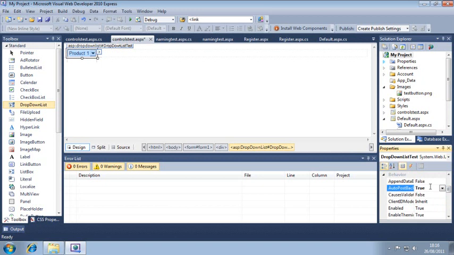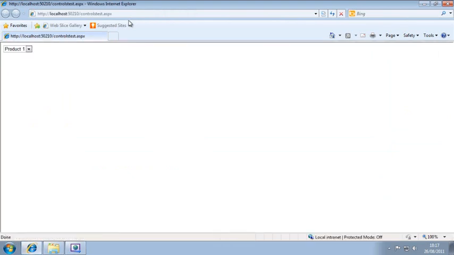View the page in your browser again and try changing the value in the drop-down list. This time, the event handler runs and each of the relevant properties are displayed.